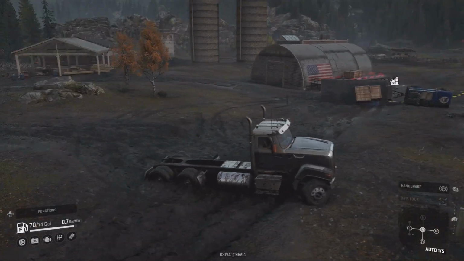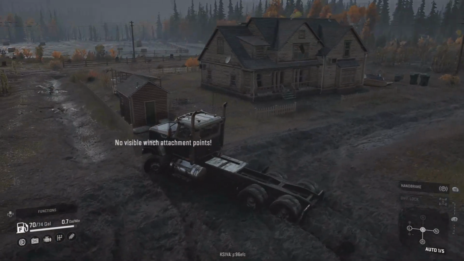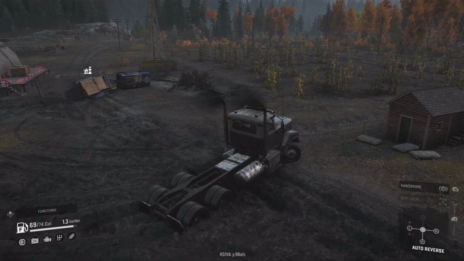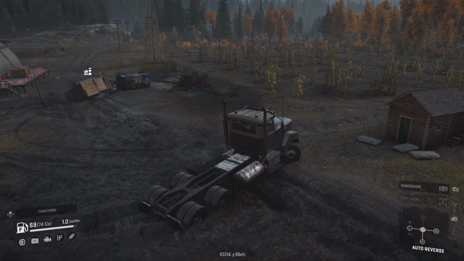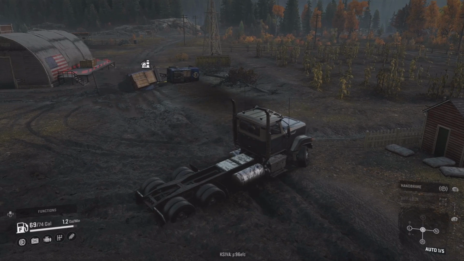No visible winch attachment points. I see all kinds of stuff to hook a winch to. Now, we're going to have to come pull this truck out. This is the very first place we came to and we're already having problems.